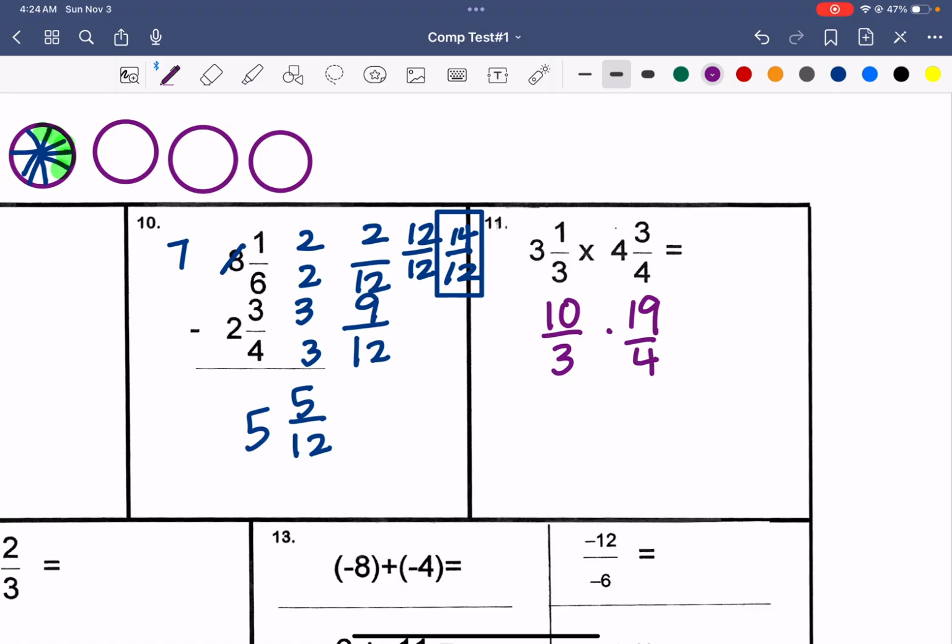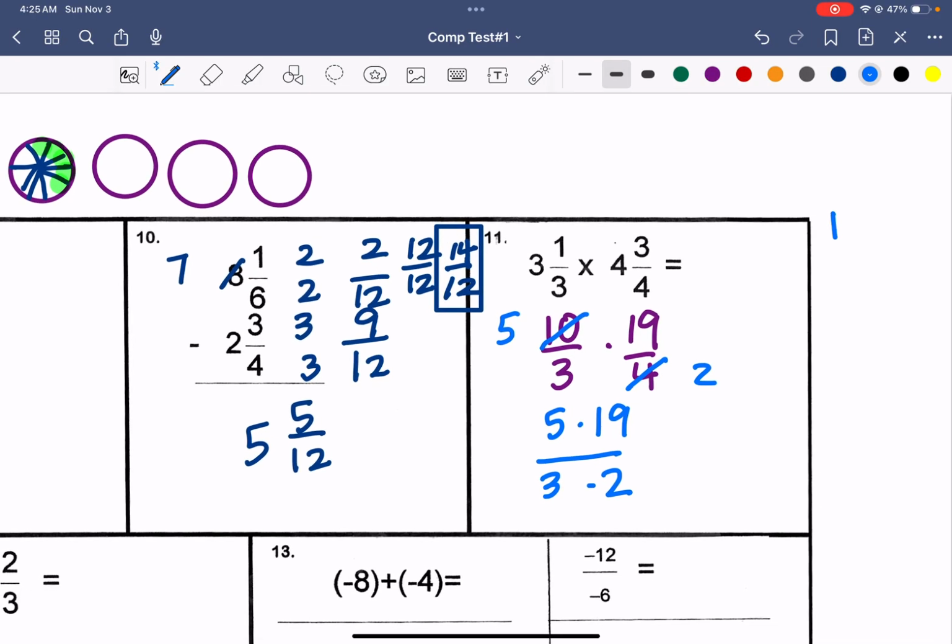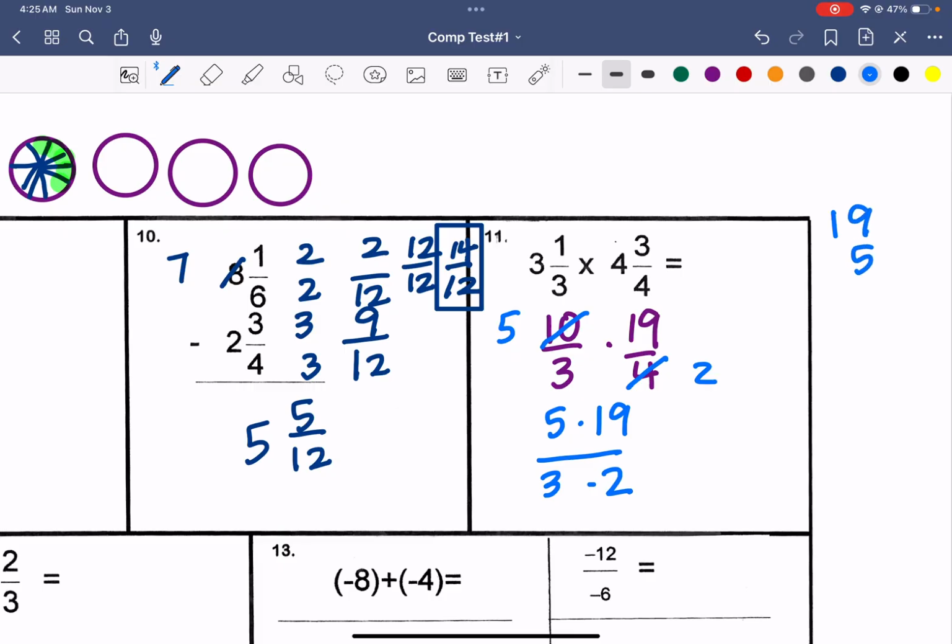4. You can cross simplify. I really don't recommend kids to do it. They're just not comfortable and they make careless mistakes. But I'm going to show you in case you want to. So 4 and 10 are divisible by 2, so it becomes 2. And then it's 5. Now, the way to solve it would be 5 times 19, which is equal to 3 times 2. So I'm going to work it to the side. You'll get the same answer if you multiplied 10 times 19 over 3 times 4. It's still going to work out.